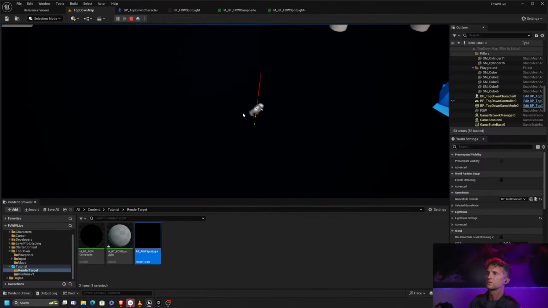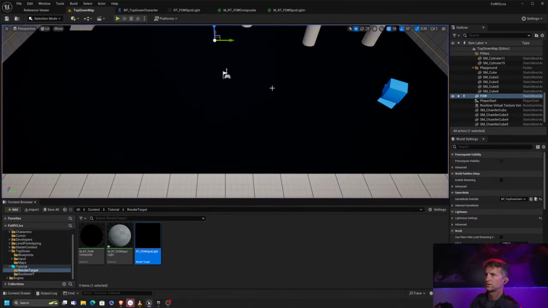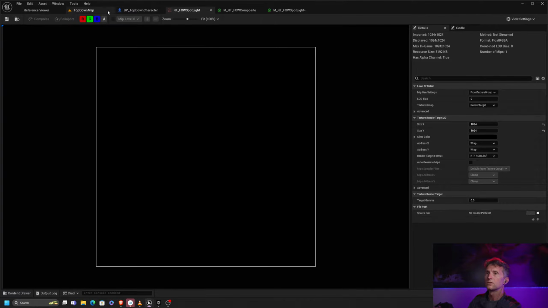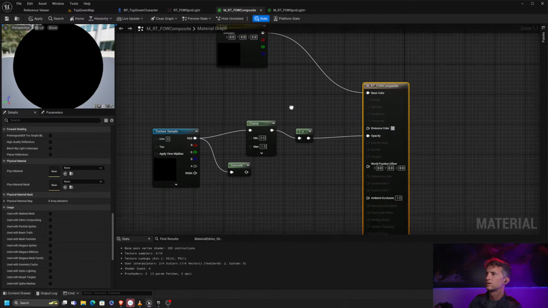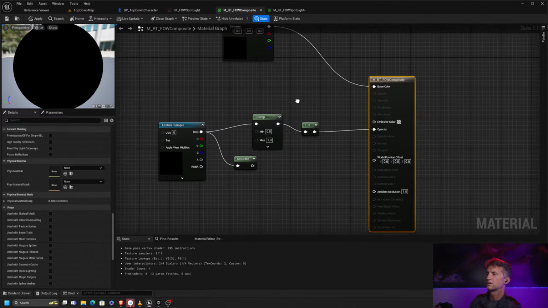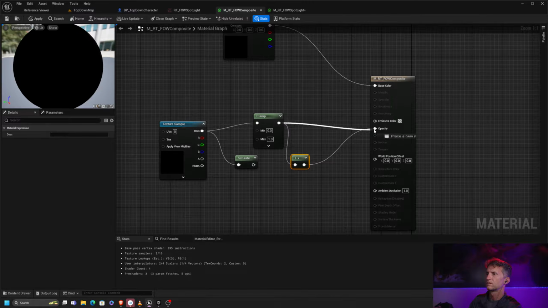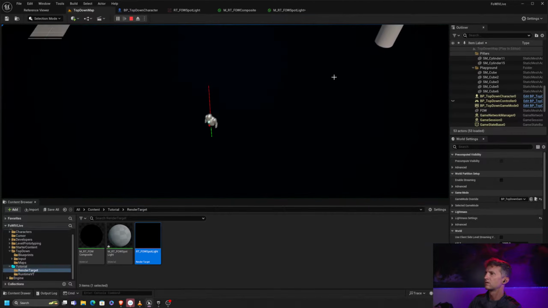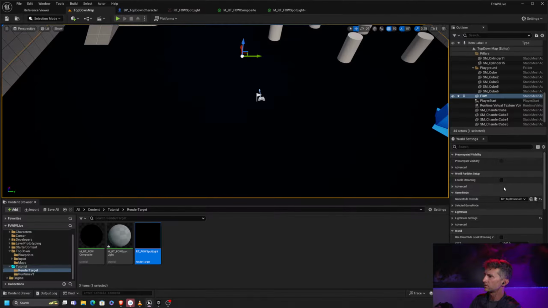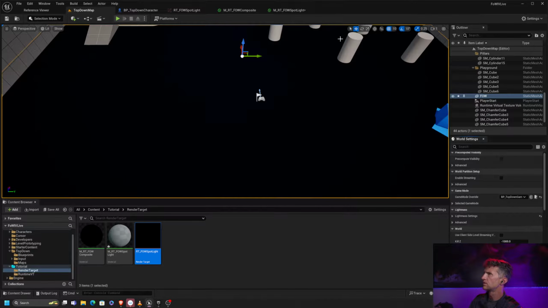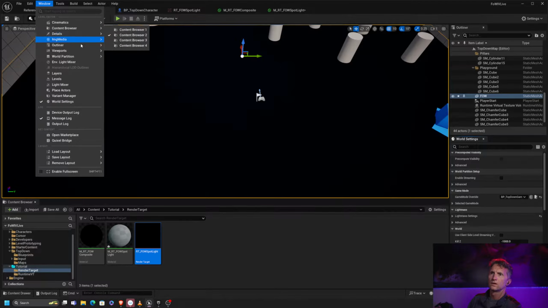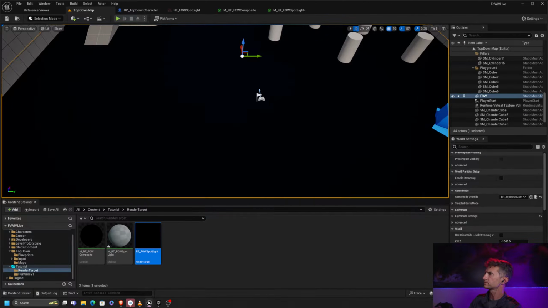Okay, so still nada. So let's see here. Let's try something. Rather than feeding that into our opacity, interesting. What material is this set to right now? This is set to window details, details 1.